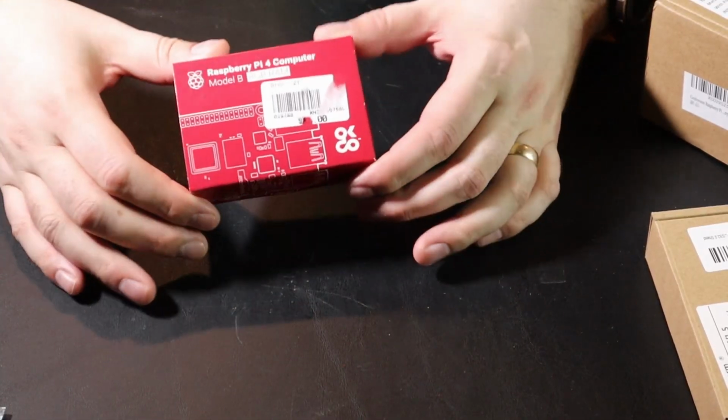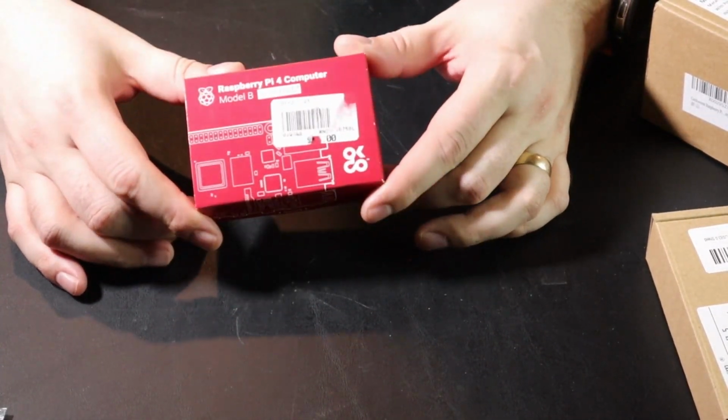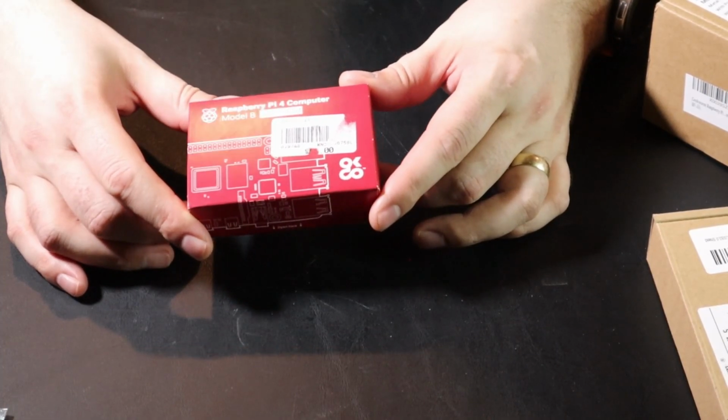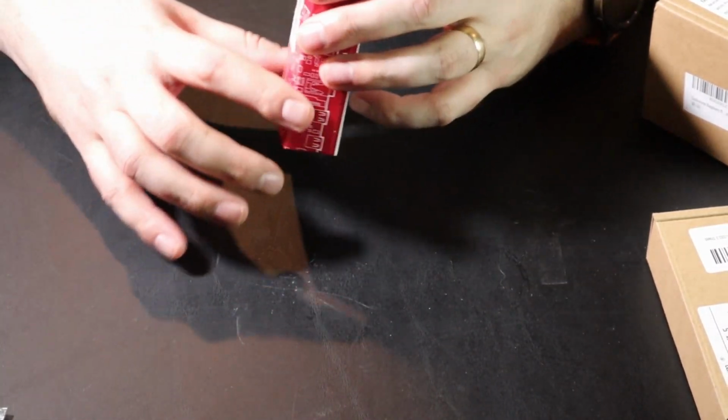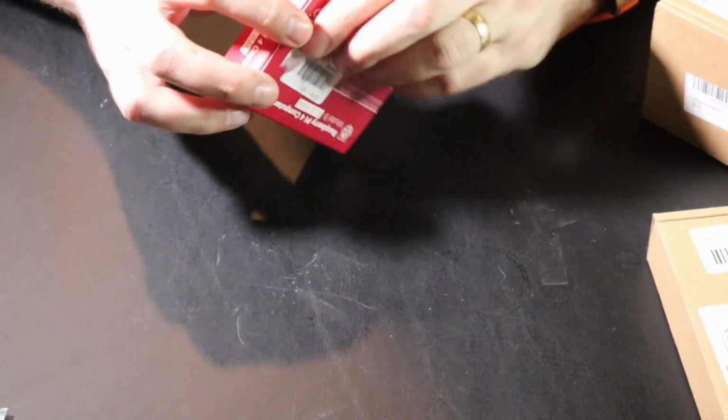Anyways, let's take a look and see what we got here for this build. Almost all these parts that we're going to take a look at are from a company called Geekworm. And let's check it out and see what we got. Alright guys, so what we're going to start off with is, of course, an 8 gigabyte Raspberry Pi 4. It's going to be pretty much the brains of our build here.